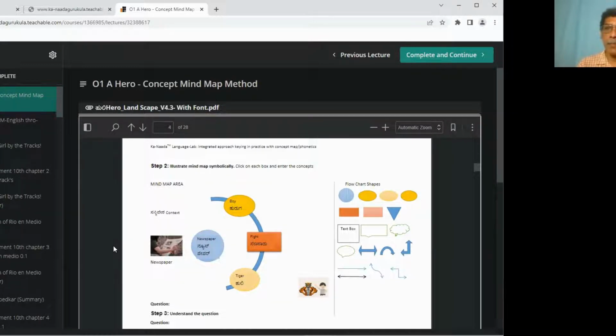Now, activating the memory part of the child is very important. Thinking and typing in the mother tongue, that is fundamental. So now we can be one of the top 10 universities in the world, right? That's how the Koreans, the Japanese, the Germans, and the English think in the mother tongue and type. We are going to a different part of the brain, the foreign language part, and they're having difficulty in creatively expressing. Now, this mind map technique that Shastriji mentioned is something unique we experimented with, because across India, this was one of the biggest problems reported by teachers: mother tongue medium students are having a hard time. They're passing English as a subject, and they're learning by heart and so on.